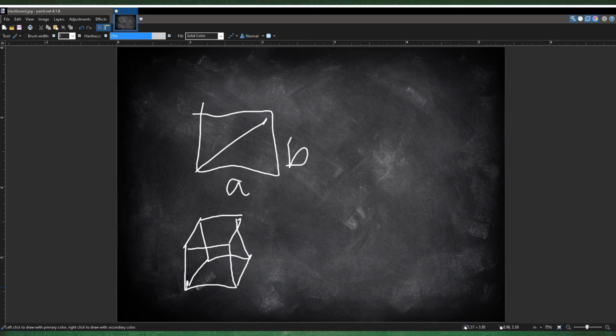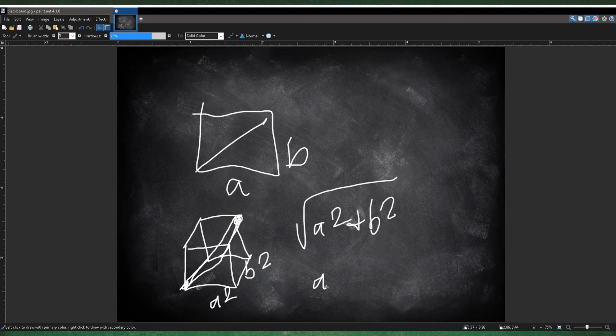right? And you have from this point to this point, and you have to make that line. All you have to do is find a squared plus b squared, which gets this line on the base, and then you just go up. So this hypotenuse line is just the square root of a squared plus b squared, and then you square it again, which is a squared plus b squared, plus the last line, which is c squared, and square root. And that's how you get the square root of a squared plus b squared plus c squared. It's basically just that simple.